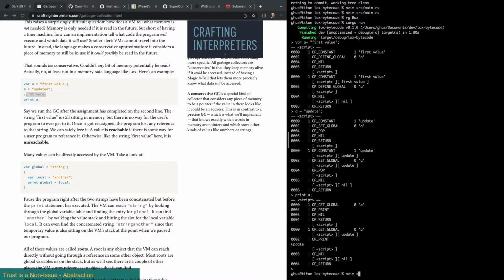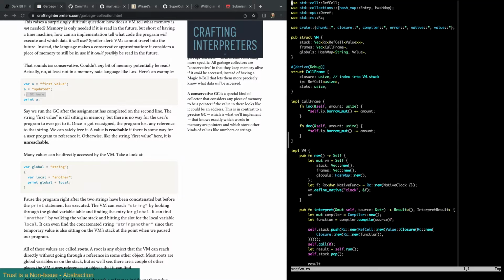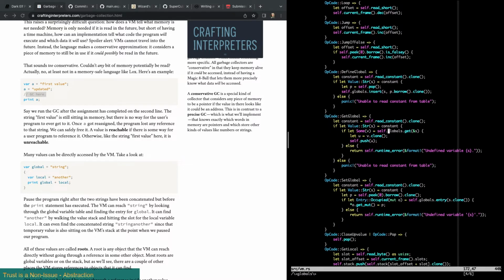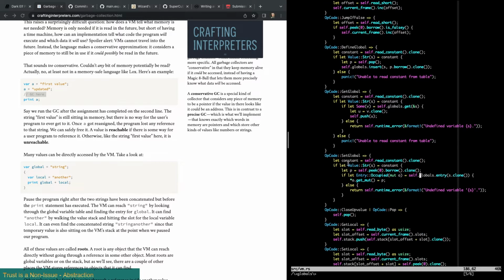So what happens in our VM? We have these globals that are part of the hash map. So what happened was when we set the global, there's define global, there's get global from our print statement, here's set global. We overwrote, this is in the Rust version obviously, the value we were pointing to with the new value.